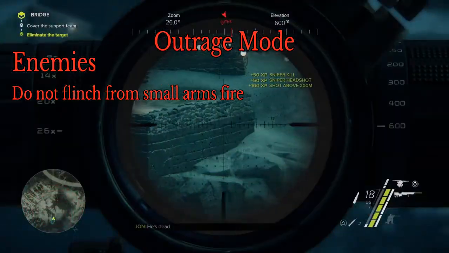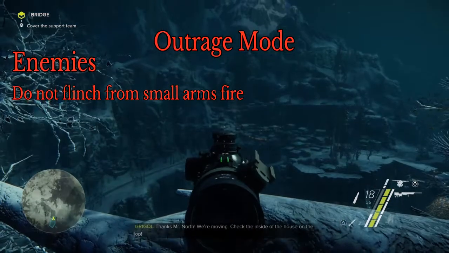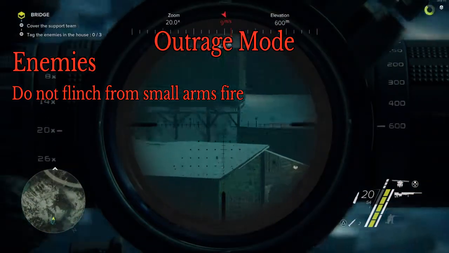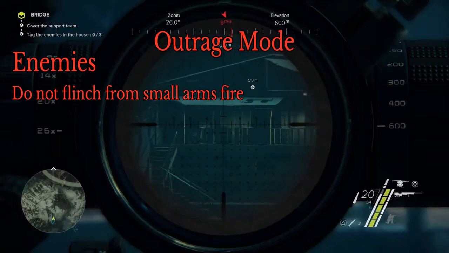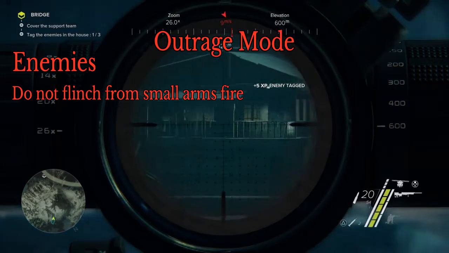If you were to shoot them with 7.62, which is the stronger form of assault rifle ammo, or a shotgun or a sniper rifle, of course they'll flinch or stagger. But in outrage mode, they are more aggressive when it comes to firing at you, so they take less time, they stop fewer times.